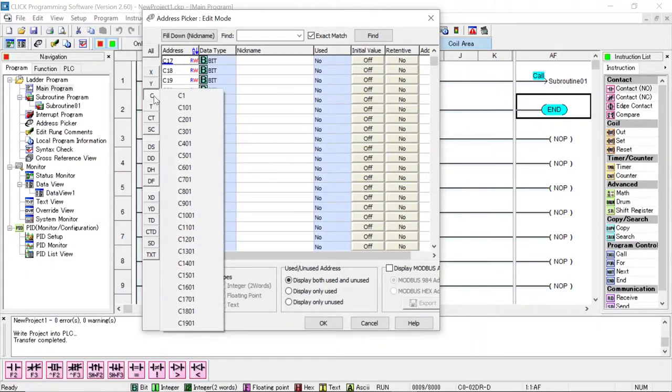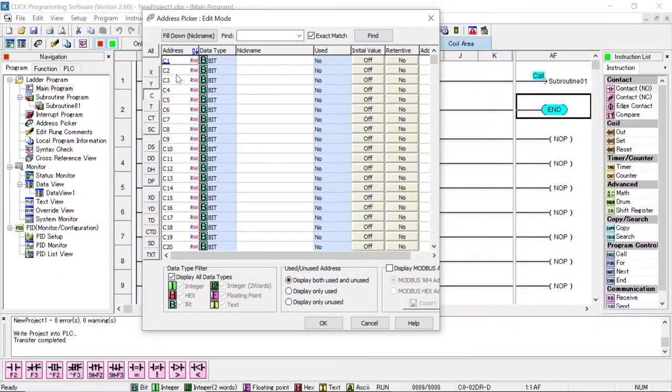But now look what happens when I go to the C's. Well, what are the C's? The C's are bits also. Just like the inputs and outputs, that means they're either a 1 or a 0. But when I go to C1, for example, look how the address goes. When I get to 16, it just keeps going. 17, 18, 19, 20, and it goes all the way until I get to like the 98, 99, 100, it just keeps on going. So if we go all the way down to the end of our C's, you can see we could have as many as 2,000 other status bits that we're checking.